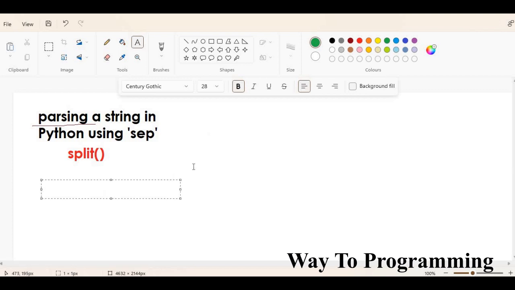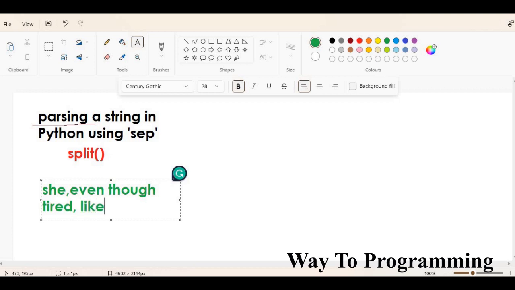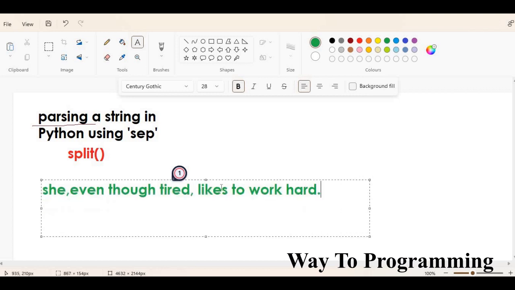Suppose you have a string: she, comma, even though tired, comma, likes to work hard. So this is your string.